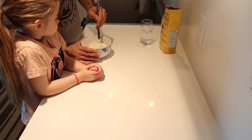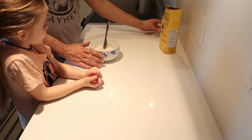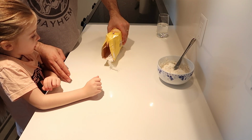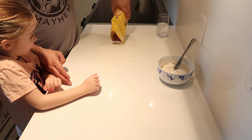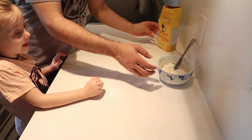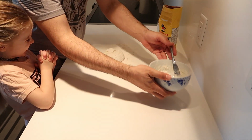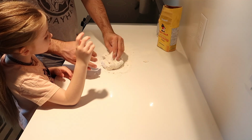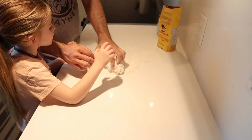I think you're gonna have to get your hands in that. Yeah. I think we're gonna have to put some flour on the bottom and then knead it. To move it, vale? Okay. And mix it.